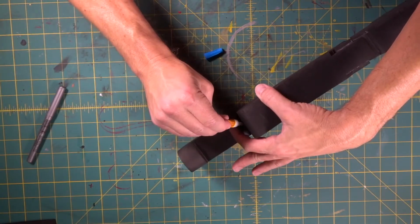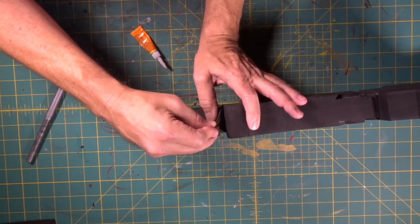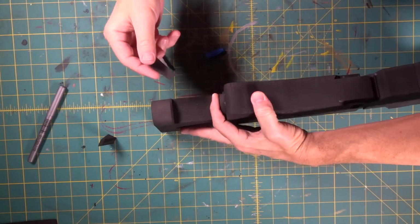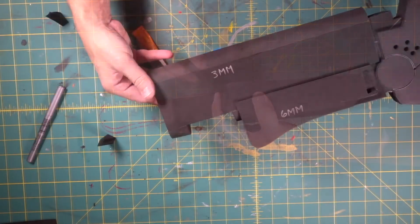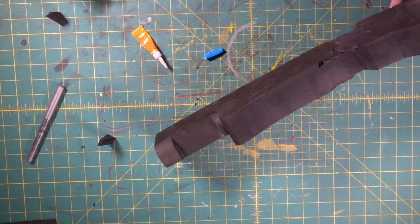All right, we got some super glue down in there. Use our foam squeegee to get good coverage around the whole piece. All right, now we've got some squeeze out there we're going to get off. Perfect, nice detail too, nice round over. All right, now we're going to work this little piece in the middle next.